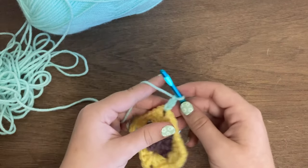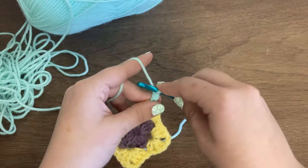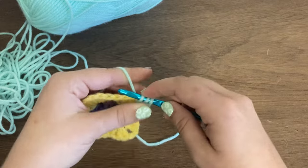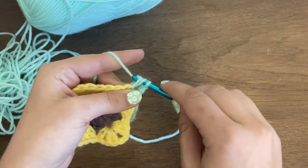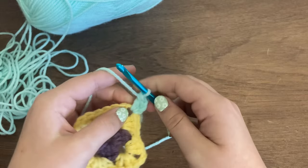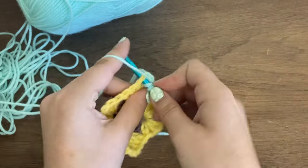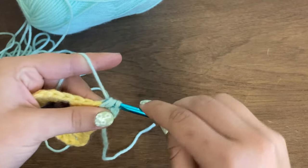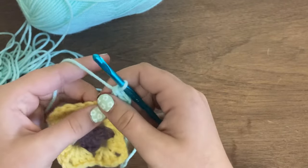And again, that's going to count as our first double crochet. So now we need two more for this little group. Yarn over, put it through the hole, grab that yarn, yarn over, pull through two, that's our second one. Yarn over, put it through, yarn over, pull through two.